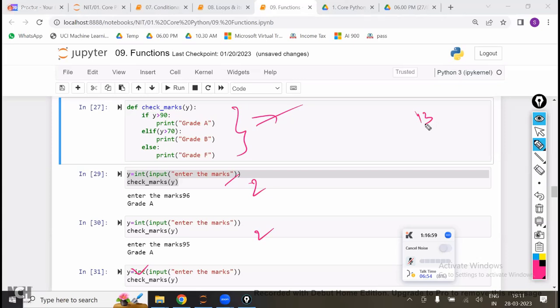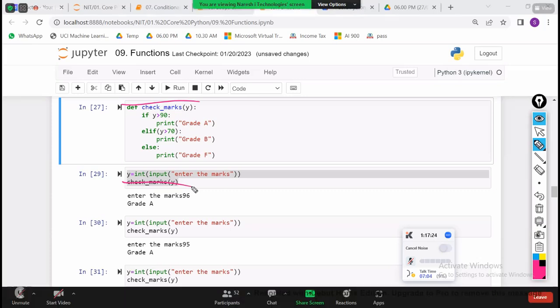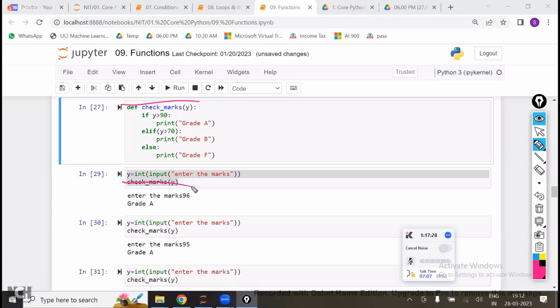If you are using it one time only, if there is no repetition, then don't create the function. It is a waste of time. The extra 2 lines will be wasted. Defining the function name is a waste, and calling the function name is a waste. If you are using the code for only one time, don't create the function. If you are using it multiple times, create the function. It will save time, it will save code, it will save the number of lines of code.